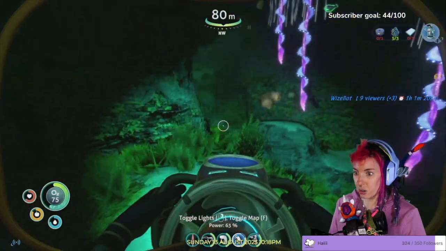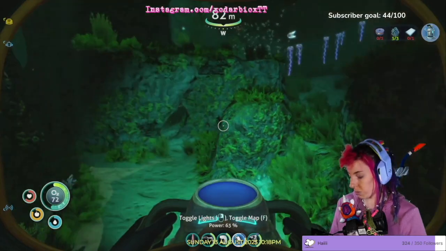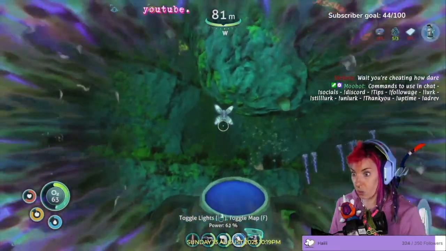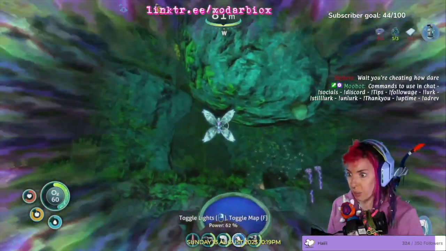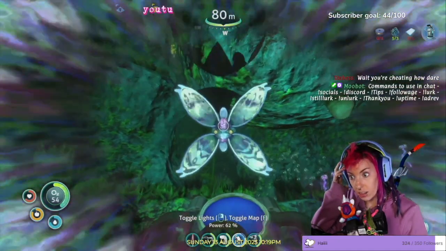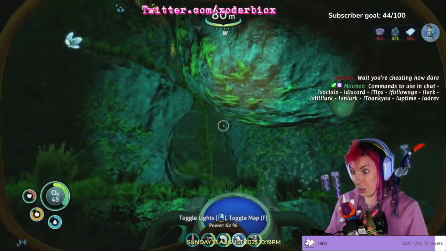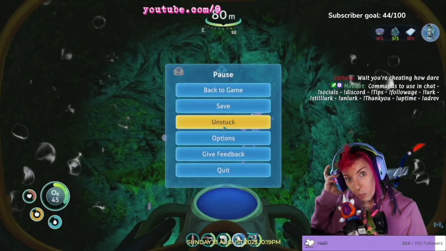All right, we're going to go over here. Oh, there's a thing. Ah, my inventory's full. Okay, buddies. Fly free. Oh, shit. What is happening? Oh, it's a fairy. What's it saying? Oh, this is not good. What the fuck was that? I don't know what it said.